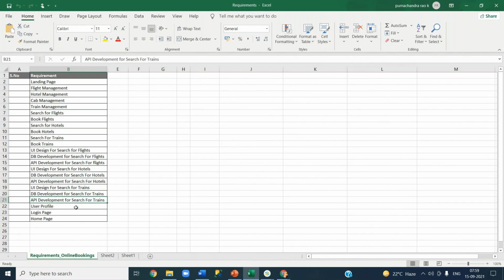And of course, you need to manage the user profile, right? Every time you sign up for something, they take your email ID, mobile number, first name, last name, all those things. There should be some databases, some UI, etc. Of course, when you are booking your flights or trains, you need to have some login information, right? You will get your user ID, password, and home page. Once you log into the application, whatever you see first is called a home page. So these are all the requirements I have, at a very high level.